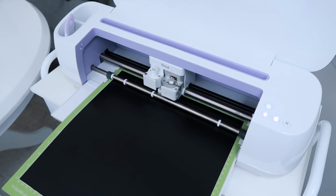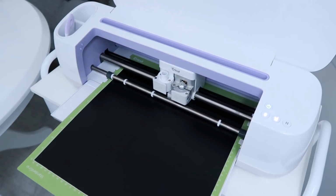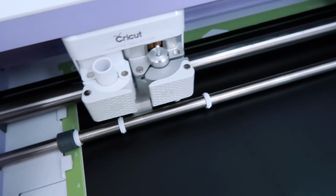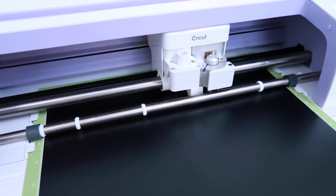And so what I did was I created how I wanted my board to look, exactly what I want. It was totally customized by me. I sent it right to Design Space, and I asked the Cricut Maker to cut it out for me, and it is doing it. It was so simple, so fun to do because I was able to customize this.